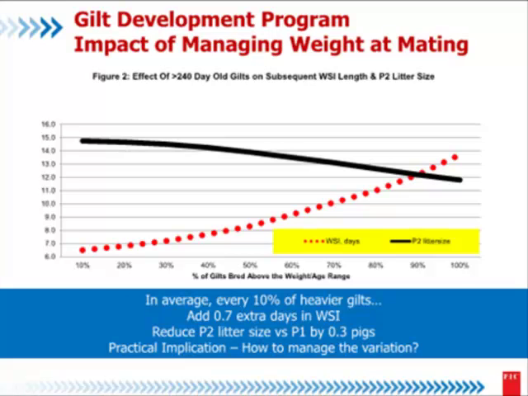This becomes important as we continue to select for leaner and more efficient females. They can still conceive and breed and reach puberty at young ages, but we need to make sure that we work to identify those animals in heat at the appropriate time and not let them get too big and heavy before we put them into the gestation flow.